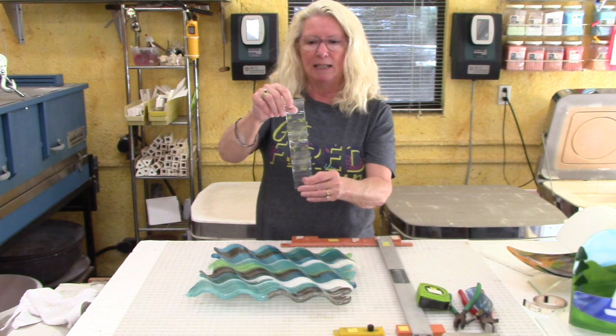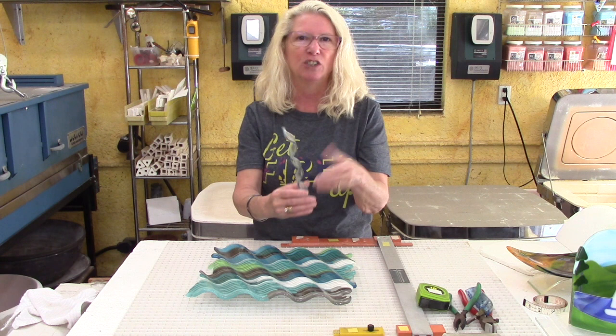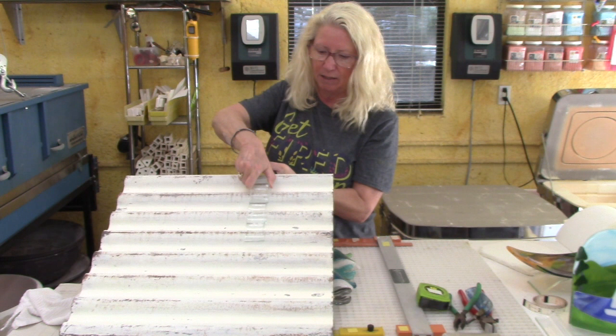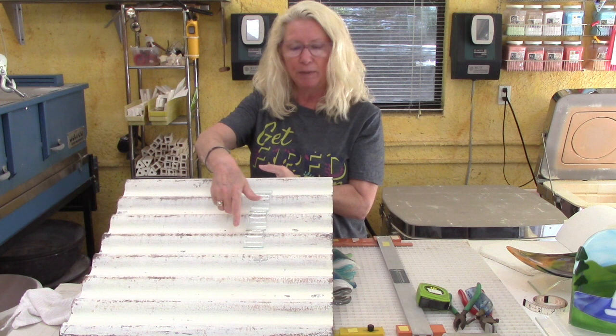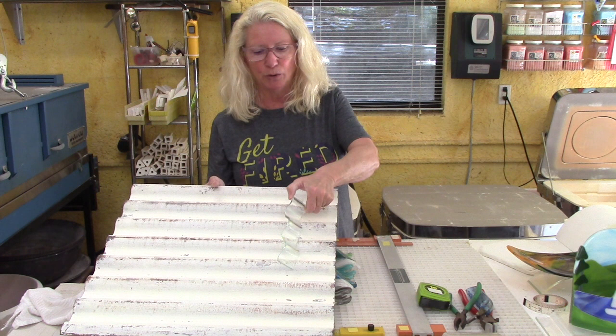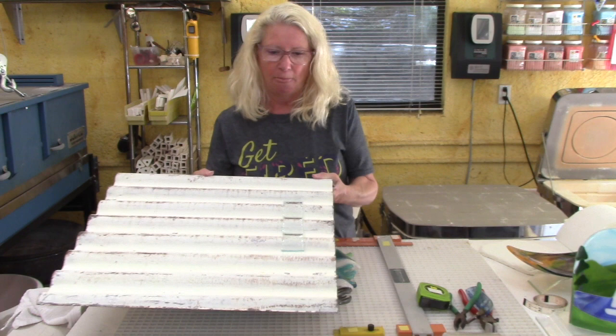Here's an example of a piece of glass like we use on the back of this — a smaller sample I keep in my studio to try out on things. Here's the mold that I used to make this wavy piece, and it goes on there like that. It starts out flat — again, it's quarter-inch thick — and then you slump it on the mold, heat it to the slumping temperature, and get this beautiful contour. Then you glue it to the back of your glass. Look at that pretty contour on the piece sitting on the mold. You can make this any size or any shape, depending upon how you want to use it.